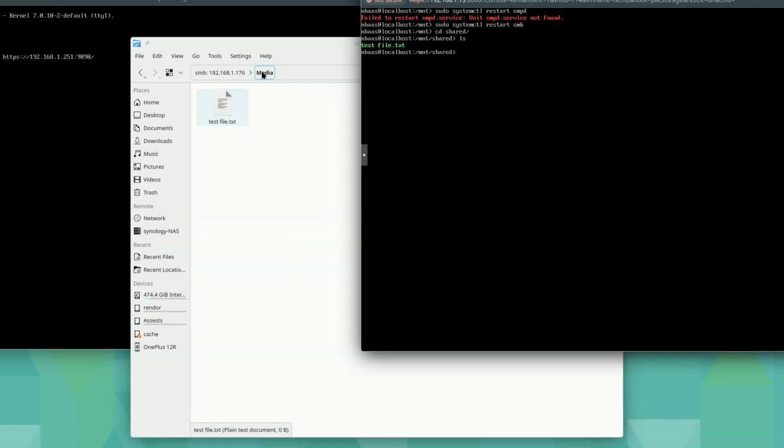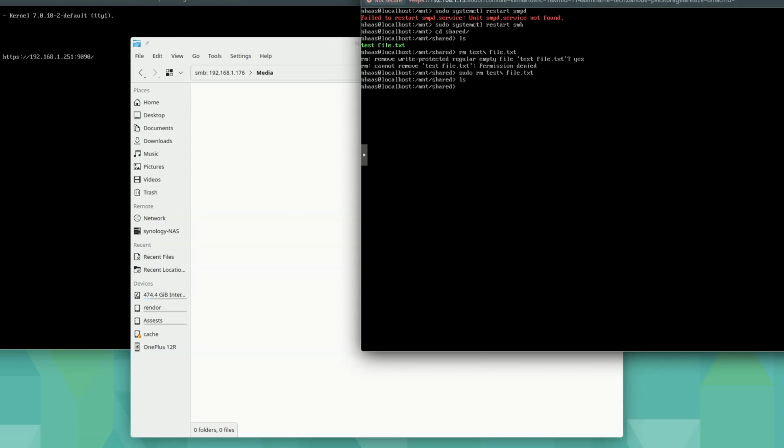This is under the media user, and it works. So I bet you if we do rm test file, remove, yes, permission denied. Oh, that's because it's not media. So here what we have to do is sudo rm, because I'm a different user. And then there, and you saw it disappear in real time. So we know that the shared is working.